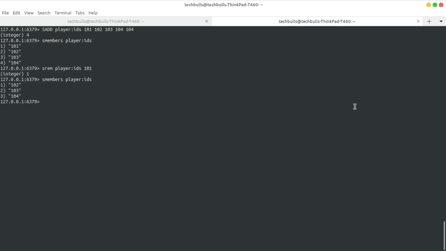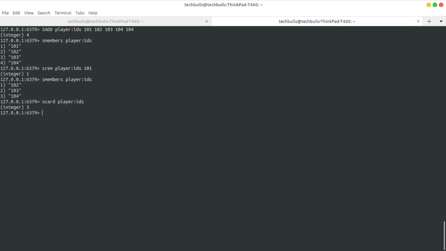Now we need to know how to find the length of these elements. For that, you already know it's cardinality. SCARD means cardinality, which is the length of the set. You give the key name, player IDs. Simple. 3. Cool, right?